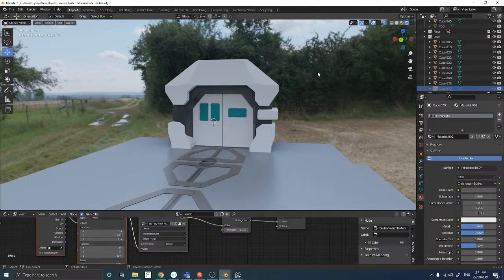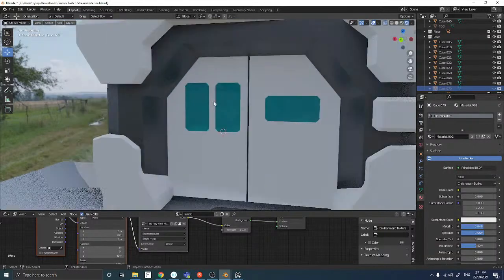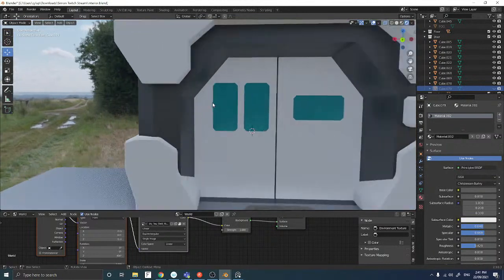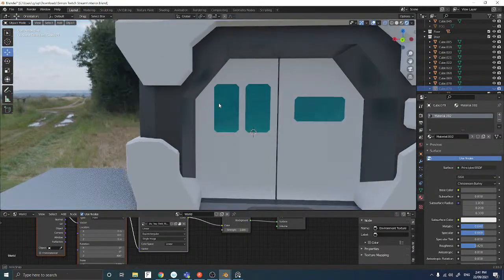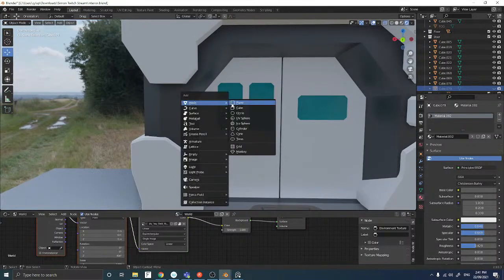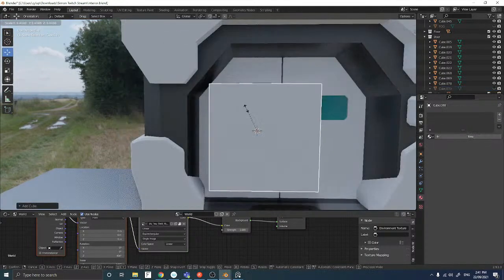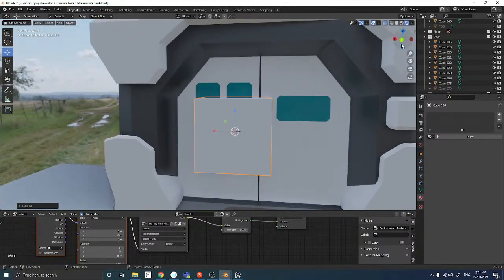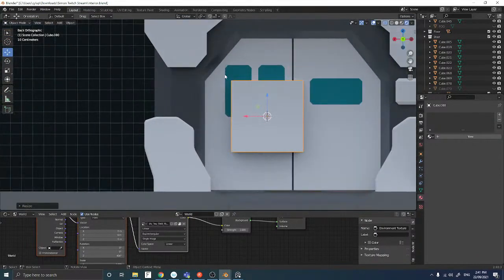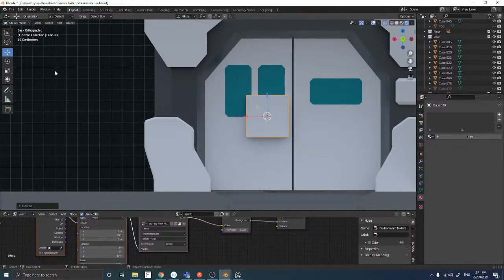Just hide that one for a second. Alright. Slightly annoying, isn't it? Because now I need to just boolean out these ones again. Just try and do that as quickly as possible. Shift A, mesh, cube. It's all good. We'll fix this.